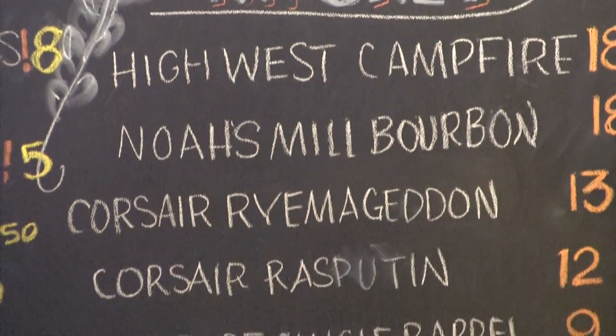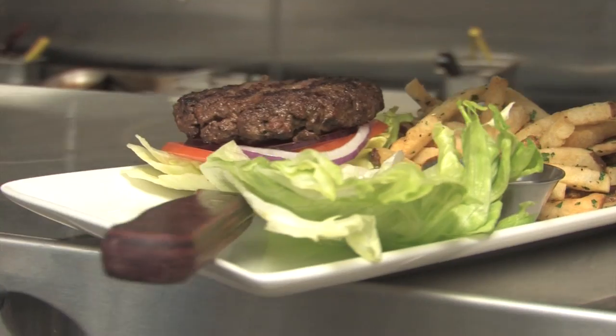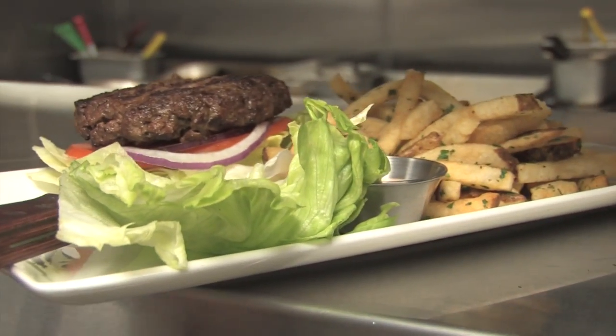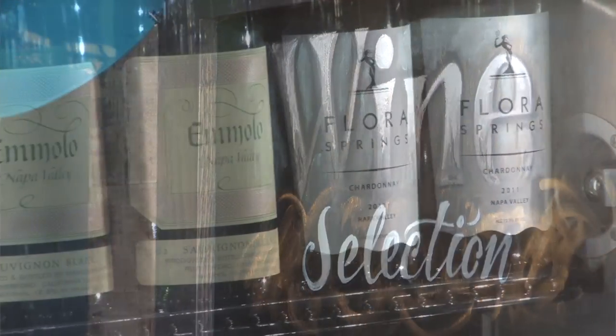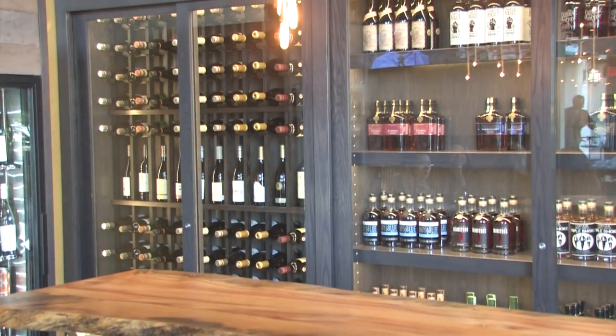Can anyone say mixed-use? I've worked in mixed-use complexes before and we're really excited to be here. Having the residents upstairs is a great way to get our name out in the Huntington Beach community. These folks love having us here — it's very convenient for them to come down and grab a burger and a beer, or even take wine or beer home to go. We do have a retail shop here where we sell bottled wine and beer to go, so that's huge for them.